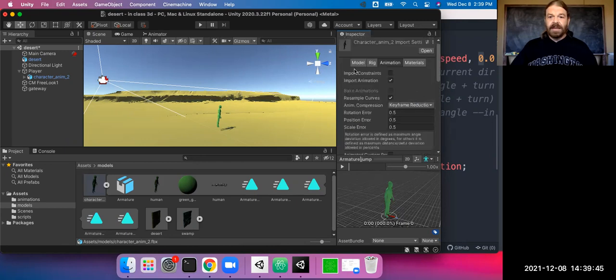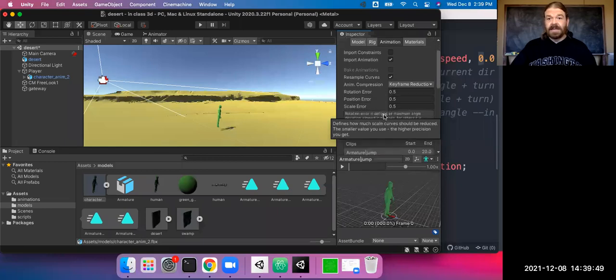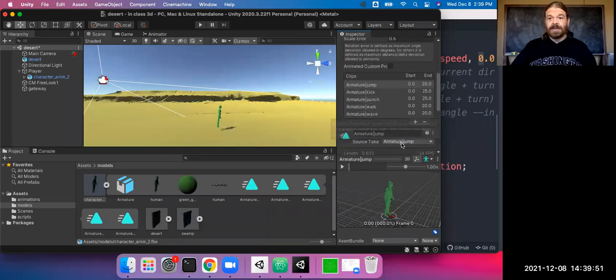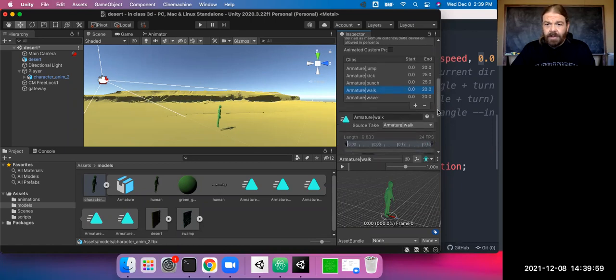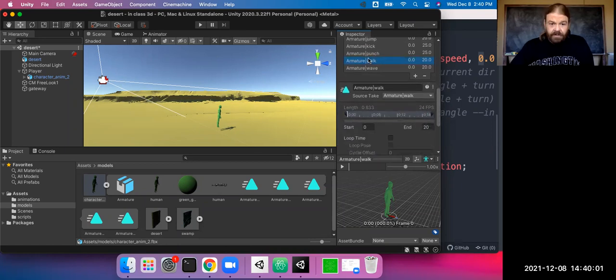And this editor is set up to work with an FBX file. So that's where all these options come from. Make sure when we go to walk, we're going to edit the walk file because all of those animations aren't separate, right? There was only one FBX file. So make sure walk's selected and we're going to loop that.